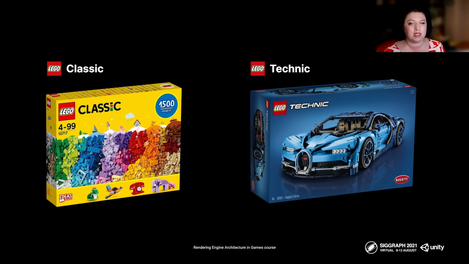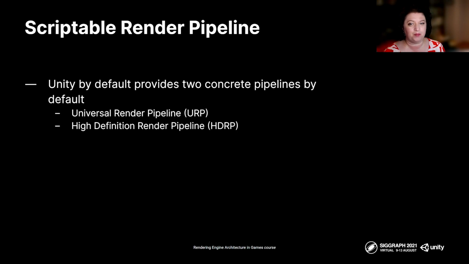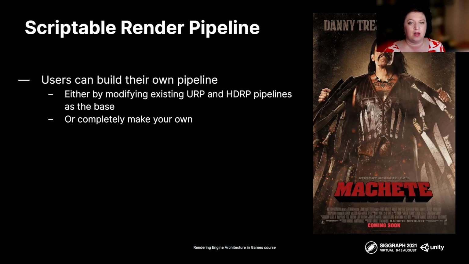The Lego analogy fits how we think about the starting places for Unity's render pipelines. We ship with two render pipelines out of the box: one that provides maximal platform reach and customizability, the Universal Render Pipeline or URP, and one that strives for photorealism and high-fidelity graphics, but that reaches a more constrained set of platforms, the High-Definition Render Pipeline or HDRP. Of course, both of these are user-land customizable. Anyone can reuse existing functionality and change and adapt parts of the pipelines that they need to modify. For the hardcore, there's also the path of building a completely custom pipeline from scratch.